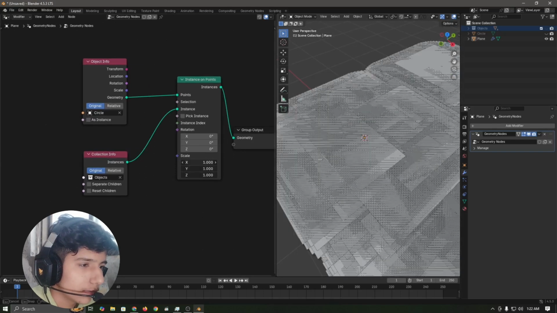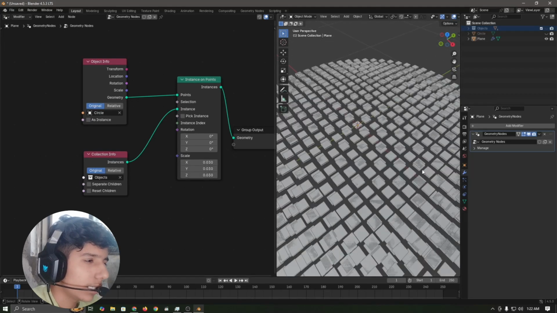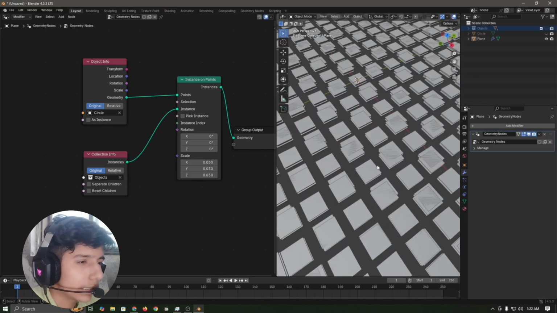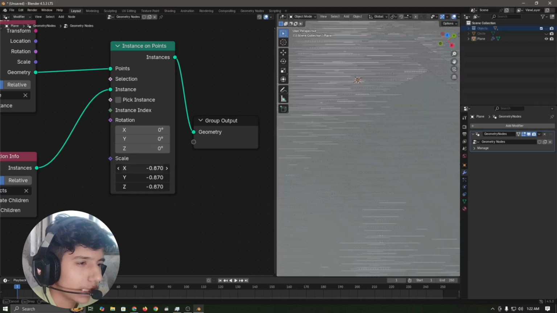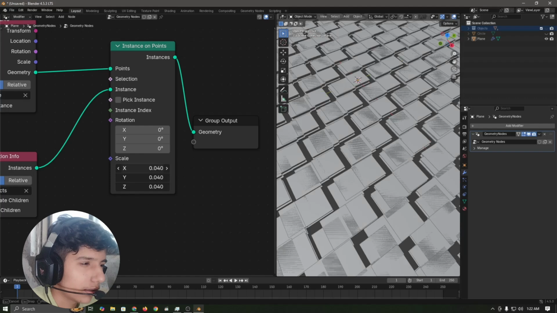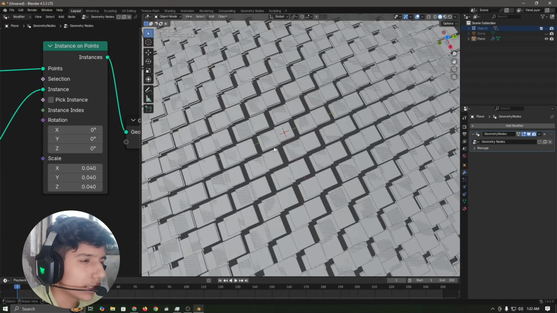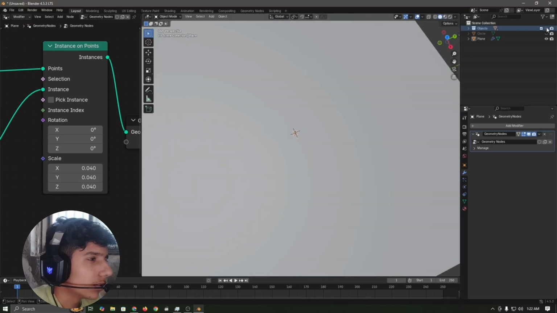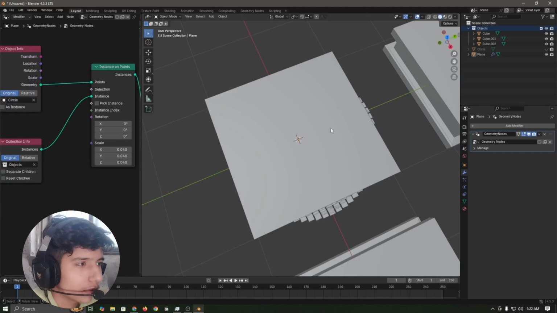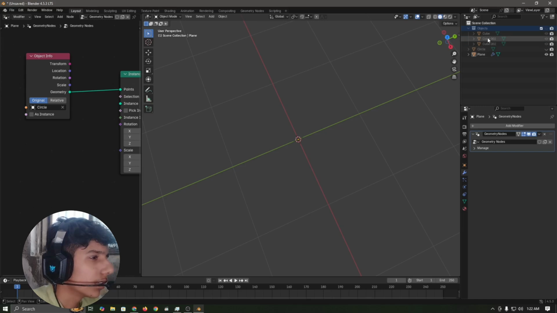scale these down. Now you guys can see they are coming here as well, but there is another issue that we are facing here. Wait, let me just adjust the scale. Yes, it's okay. Now if you guys can see, we are facing another issue, which is it's leaving these spots like this. So I'll just go ahead and use a single object instead of this one.